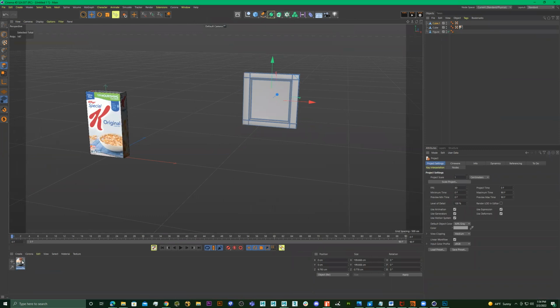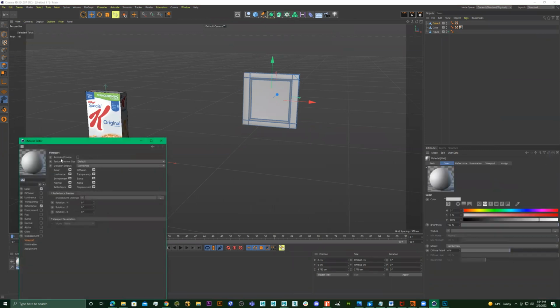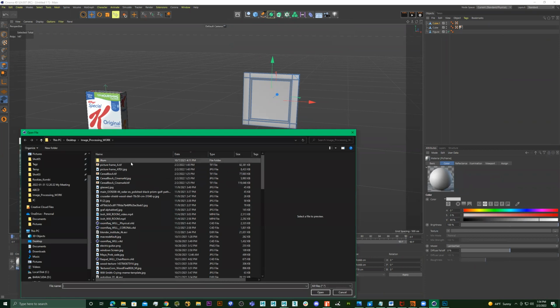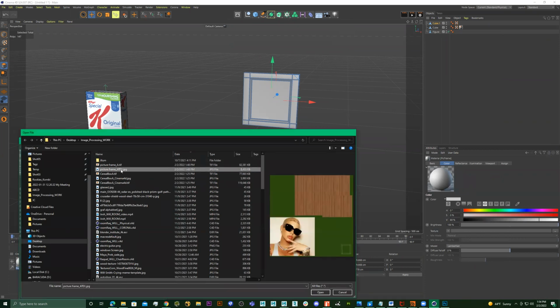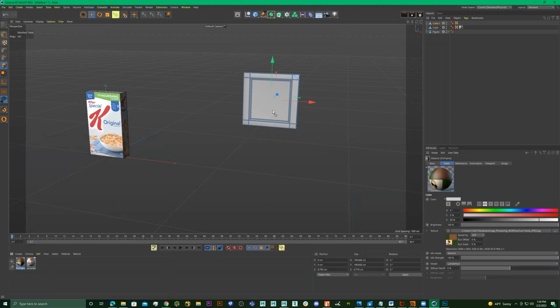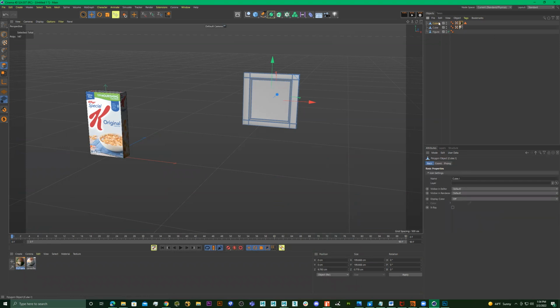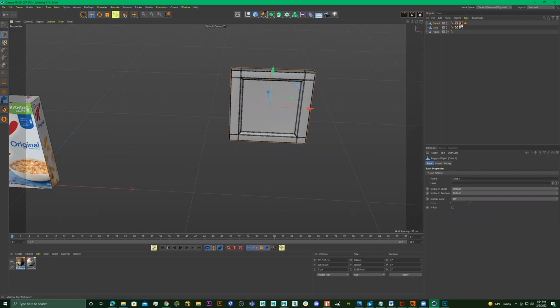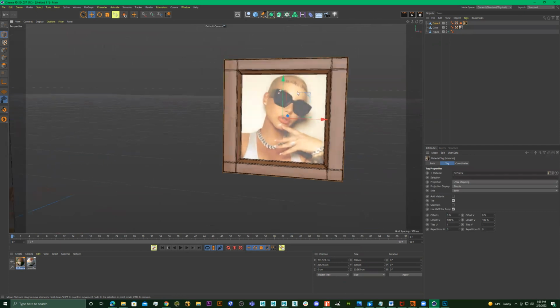So now let's go over here to standard. And let's double click down here. Picture frame. Always stay organized and name your materials. Click on this. Now I take this. I should be able to just drag it on here. What? That's not right. So let me click on this. It's our frame, and I'll just delete that texture. And I'll just drag it on here again. Ah, here we go, right?